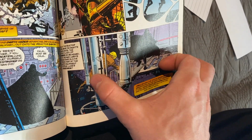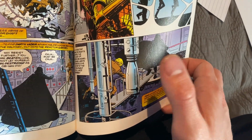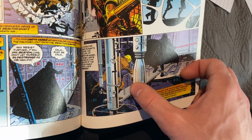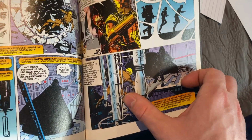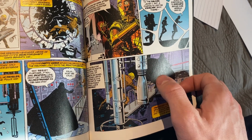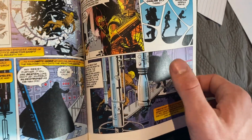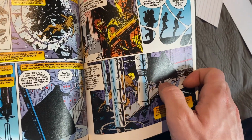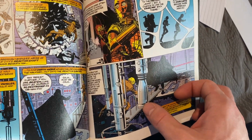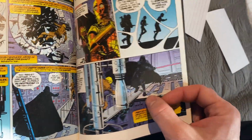And this is really nice because all three of these are in front of Luke, so we can tell they're in the immediate foreground, like right in front of our face, and they're in the midground. There was some cheap Star Wars comic that Marvel did later where the artist clearly referenced this panel and misunderstood what was going on and just had this thing floating right at the end of Luke's wrist. So it created the worst tangent I've ever seen because the artist was basically copying this panel and then changing things that ruined the effect of it. So it created confusion. But here it actually works because we have it clearly communicated to us what's in the foreground. So there you go.